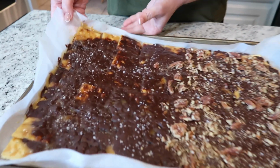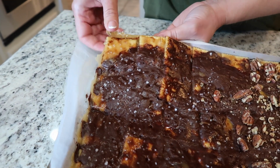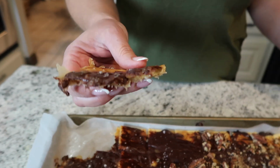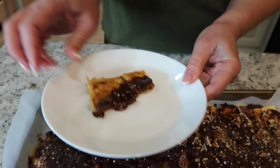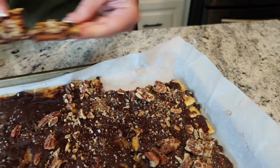Next, we're gonna put this in the refrigerator so it sets up, and that could be anywhere from 5 minutes to 30 minutes. I just pulled it out of the refrigerator. It was in there for about 30 minutes. Now let's go ahead and break this up and taste it. Look at that. That looks so delicious. So good.